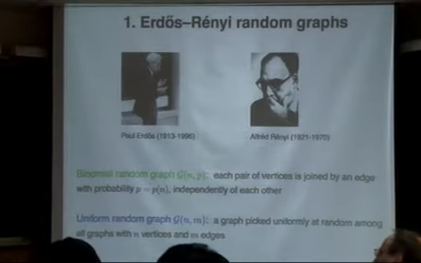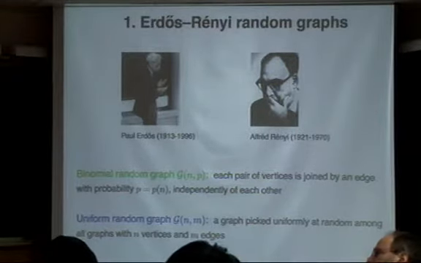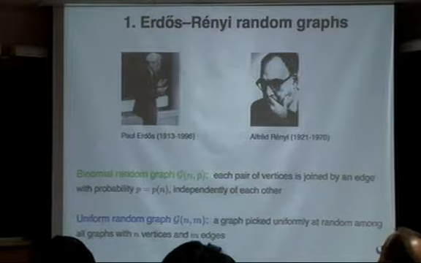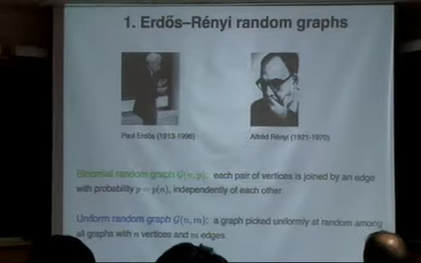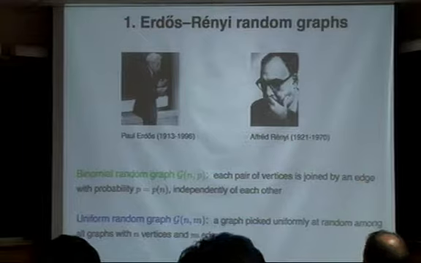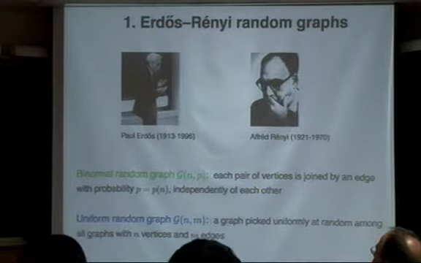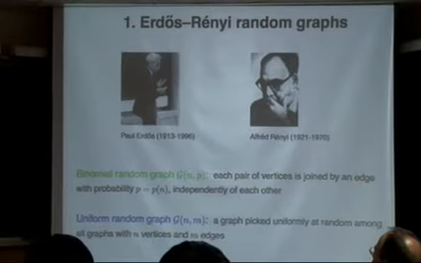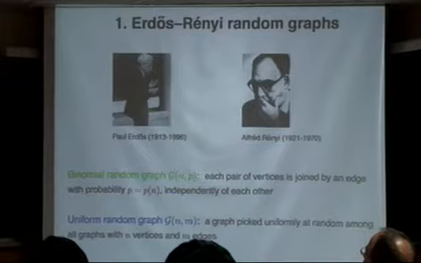The advantage of the G(n,p) model is the edge independence. Therefore, the analysis can be favorable. On the other hand, in the uniform random graph, the edges are dependent, but it gives us a nice evolutionary point of view. You can imagine m growing from 0 to n choose 2, so you can think of the evolution of G(n,m) as m increases.